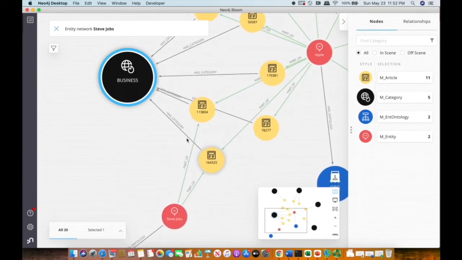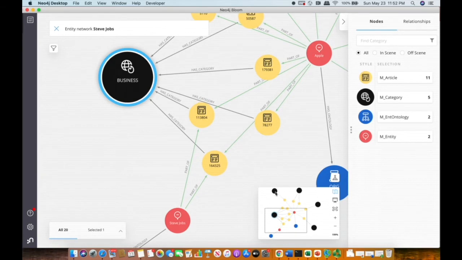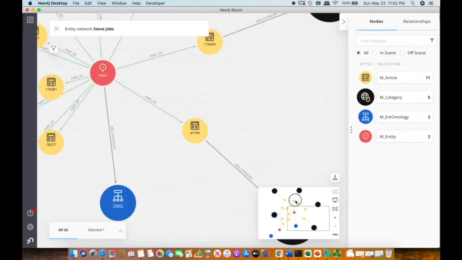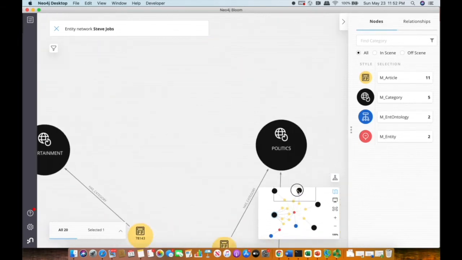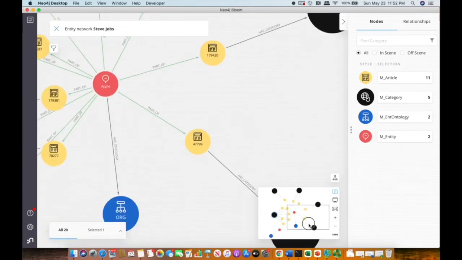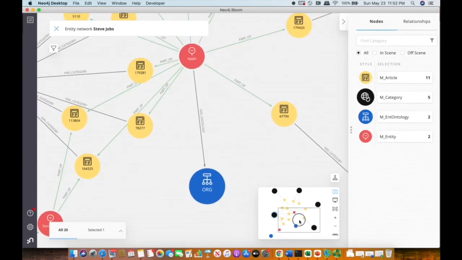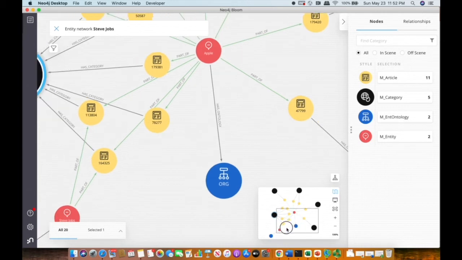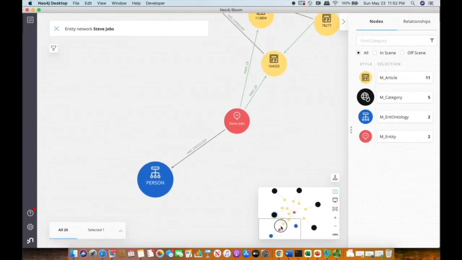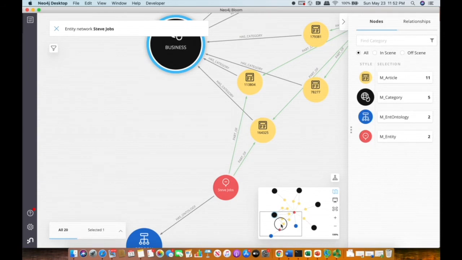And both of them are of business type. But if you see, there are other news categories in which Apple occurs, and they are entertainment, politics, wellness, and black voices. And like I said, Apple is of type organization, right? And then it is connected to Steve Jobs, which is of type person. And then it occurs in these two articles together. So very nice. This is a subgraph which is part of a much larger graph, which would take much time if I tried to populate it here. But let's see what other kind of querying we can do.